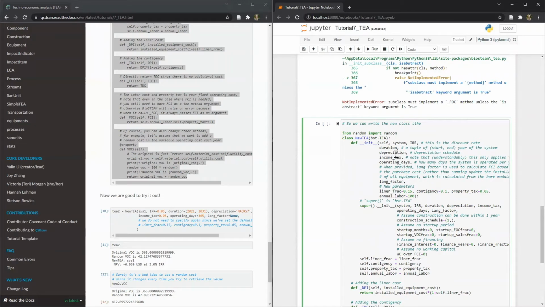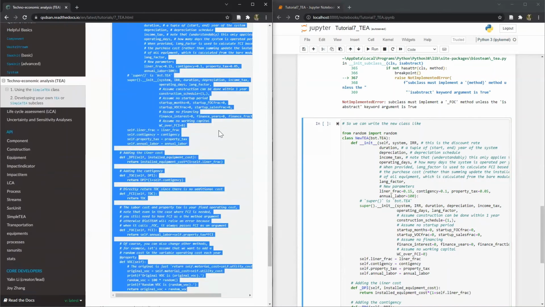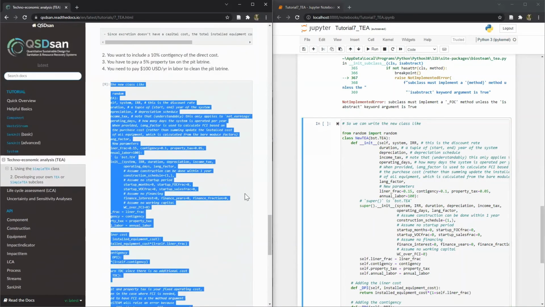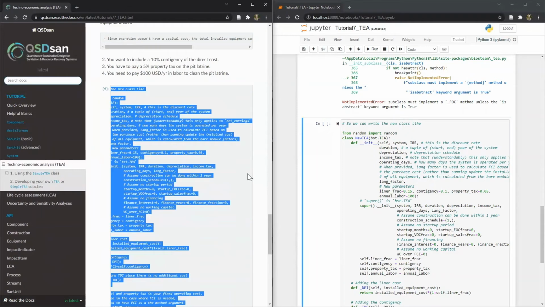We'll also include depreciation, which is the depreciation schedule, and income tax, which will only apply to our net earnings.